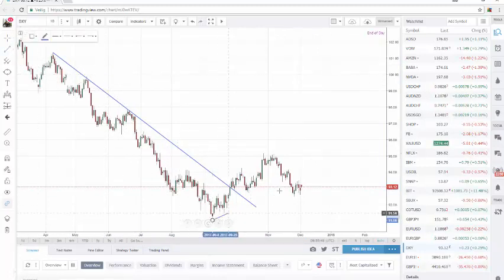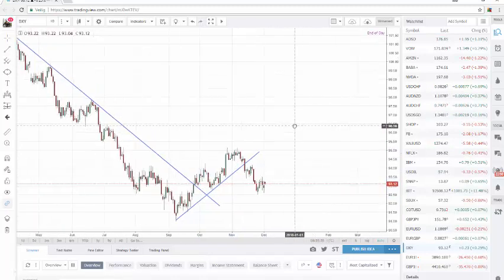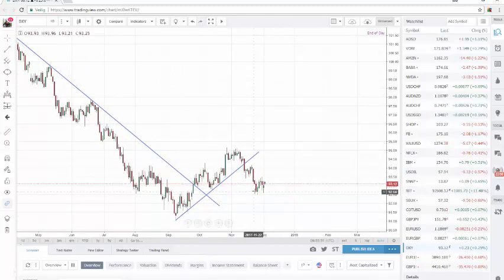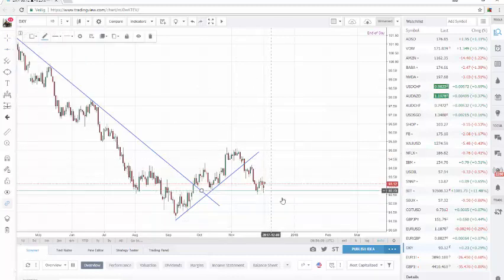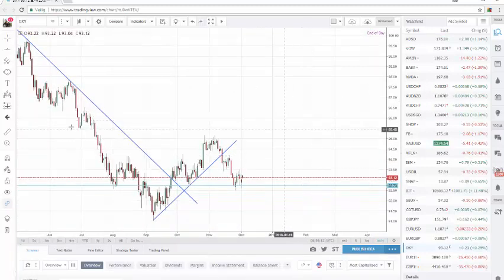So for those reversal traders out there, this was an interesting move, but it didn't last for too long. Price broke down again and is now looking to trade lower even. This is an interesting level to watch because it acted as resistance but also as support a couple of times, and it looks like it's doing the same right now. This is just the dollar index, to remind you guys.